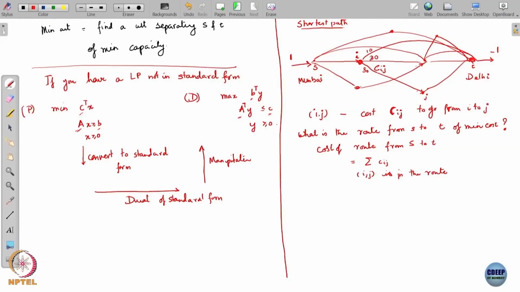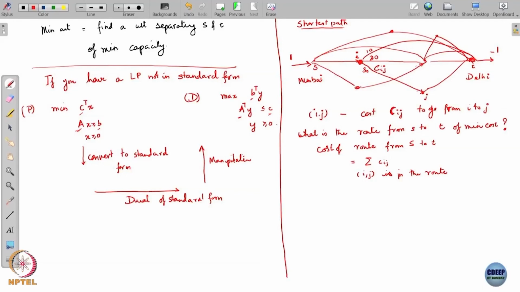And suppose, for simplicity, someone told me the cost I would incur if I came here and then from here had to go all the way till Delhi. So if I came to node i and chose this particular link, it would cost me 20 to get to Delhi. If I chose this link, it would cost me 10 to get to Delhi, and the other one would cost me 30. Not just to the next node, I am taking all the way till Delhi, for simplicity.